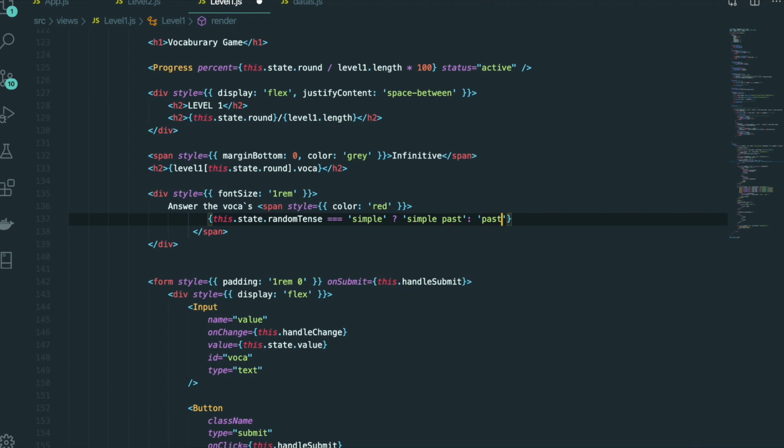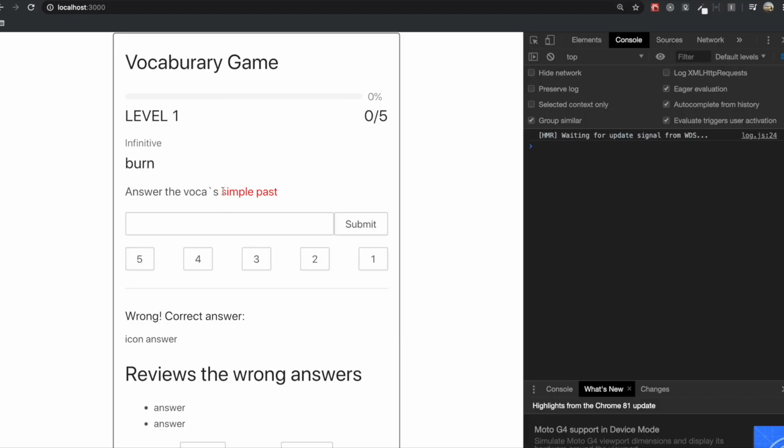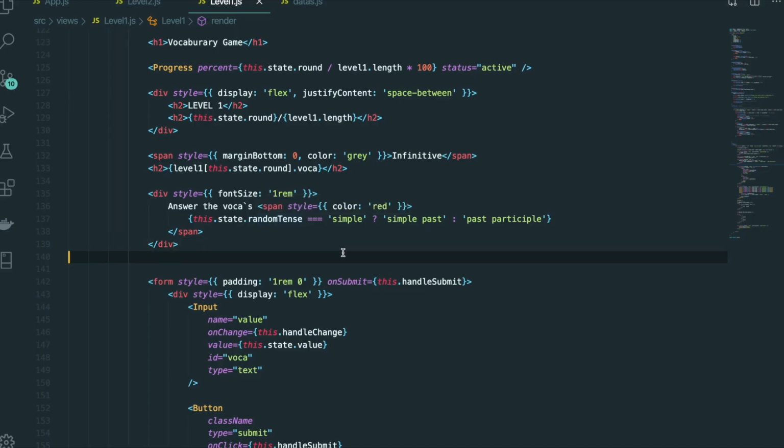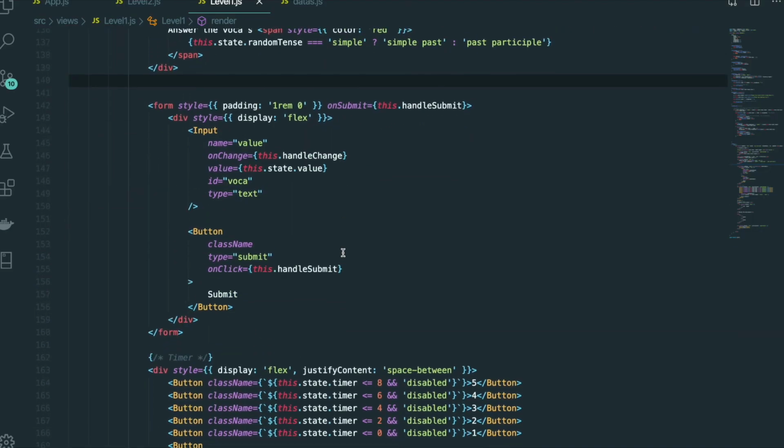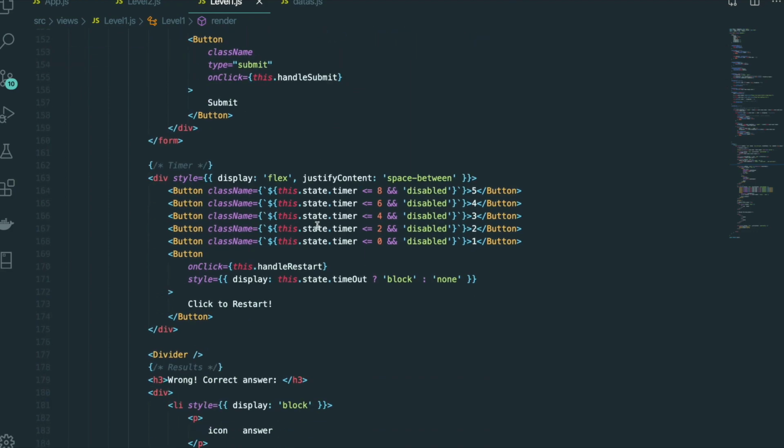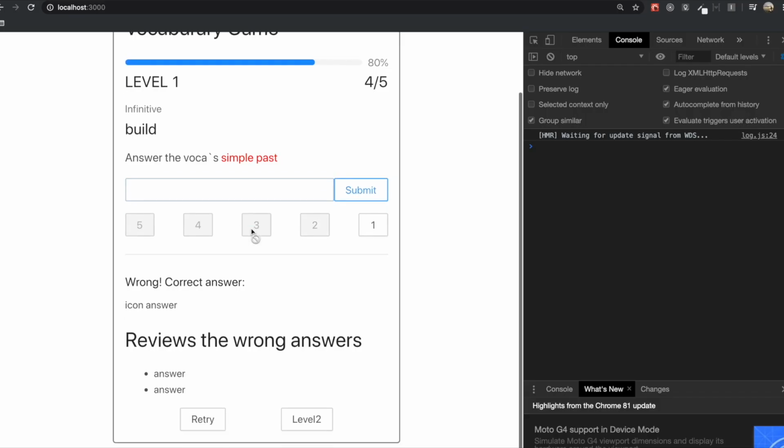If not, this one is past participle. So if we come in here, now it's simple past. The next one is past participle. It is dynamic right now.